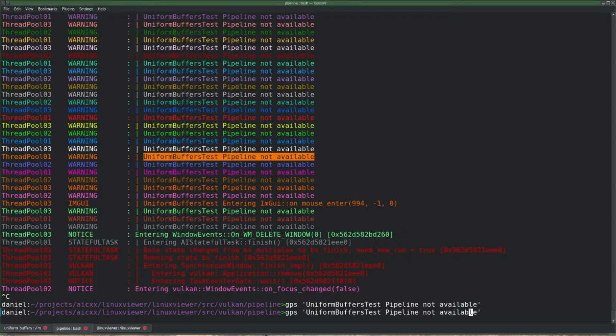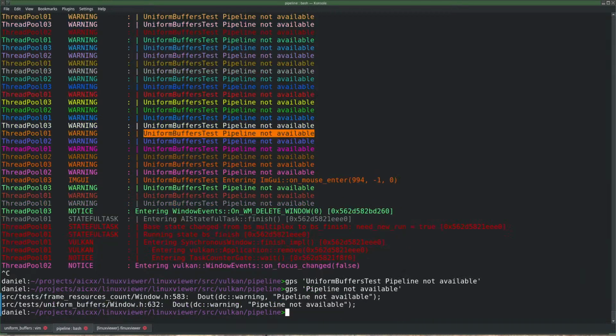Sorry, this is the name of the render loop. Also, this vertical bar here is the render loop. And this is the message. Pipeline not available. It's printed in two places, but two different applications. We're using the uniform buffers application.